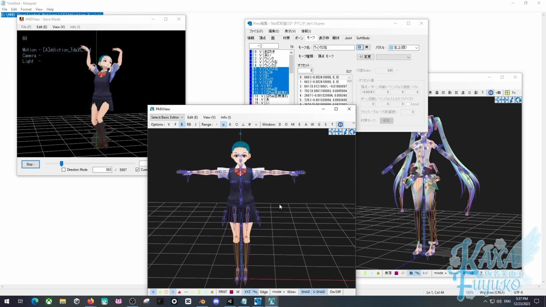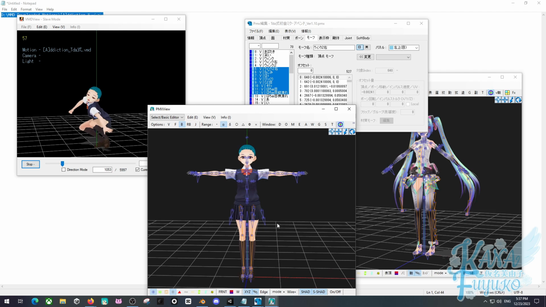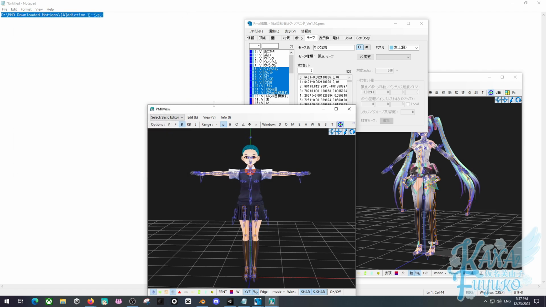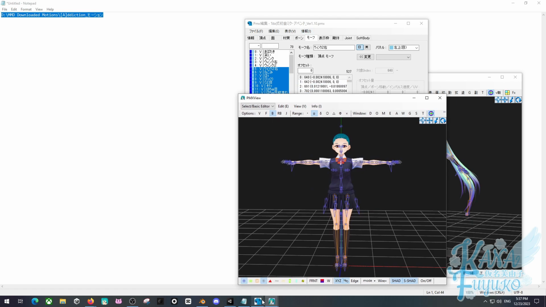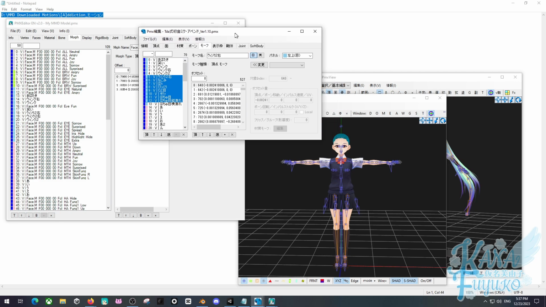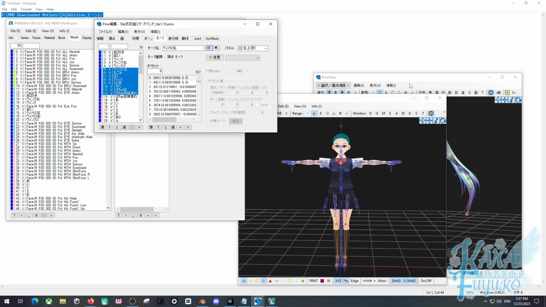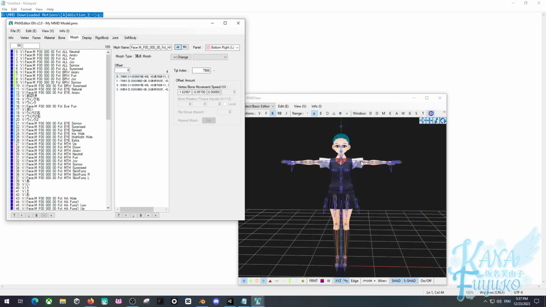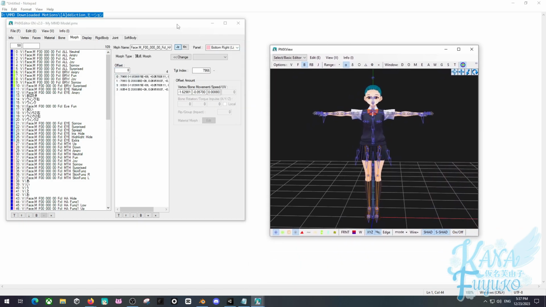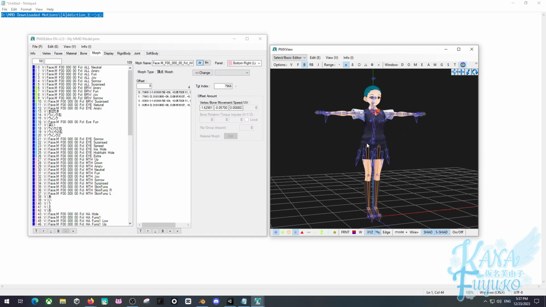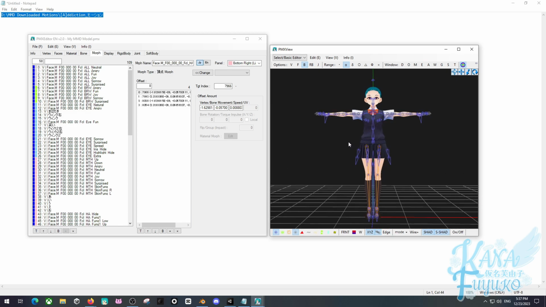But the next and last thing would be fixing the darn T-pose, because what the heck is this? So, what we're going to do, right? Now, this is the part where we can probably say goodbye to Tita Miku for the time being, so we can say bye-bye Miku. But again, I would recommend you keep Miku in your heart, because you probably might need to reference her multiple times, and that's okay.